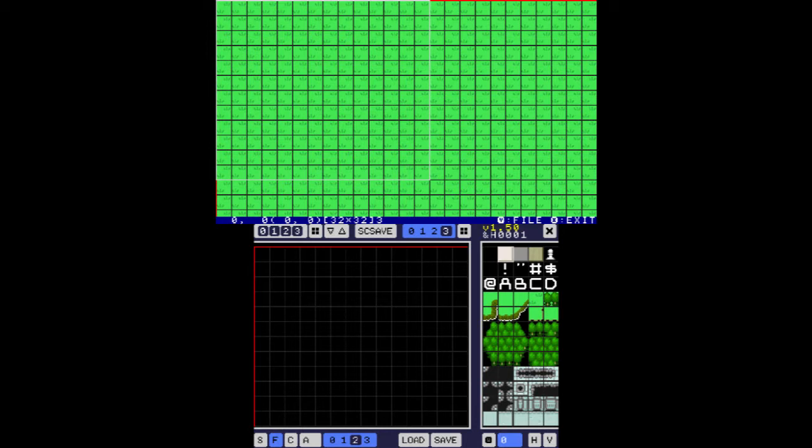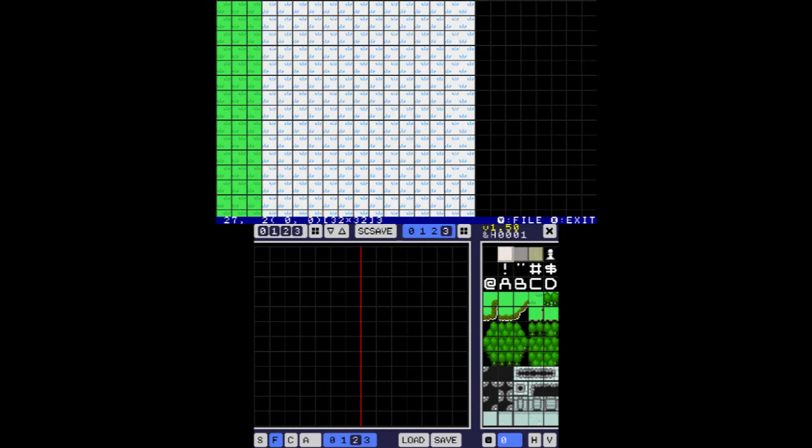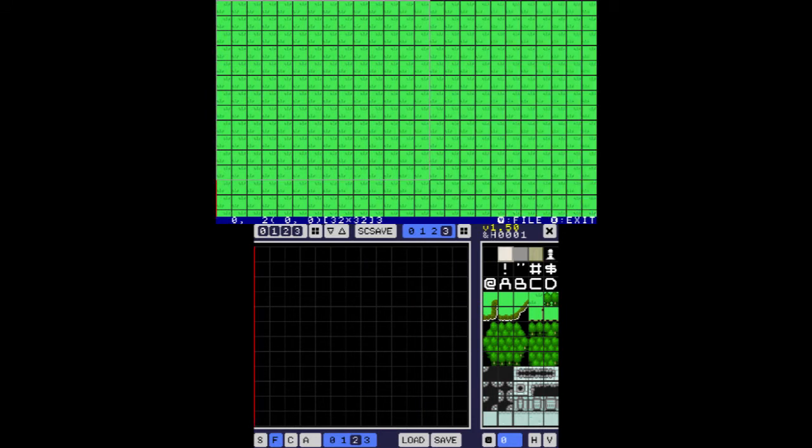Okay, this is the long-awaited loading maps tutorial. I put this off as long as I could, but I'm finally going to do it. All right, now first thing, you see how there is this 0, 1, 2, 3 down here at the bottom? Those are the different layers.